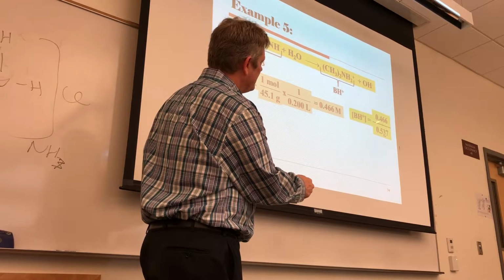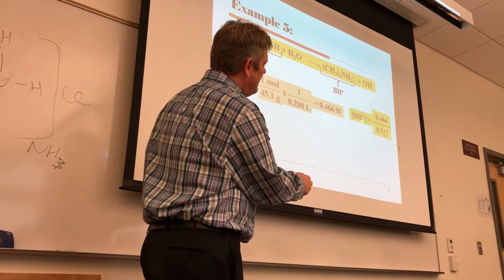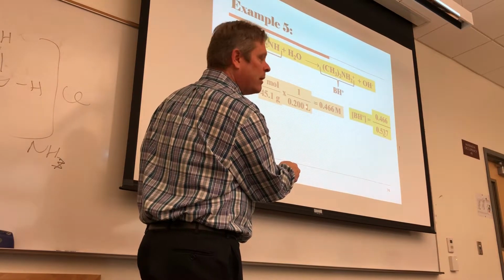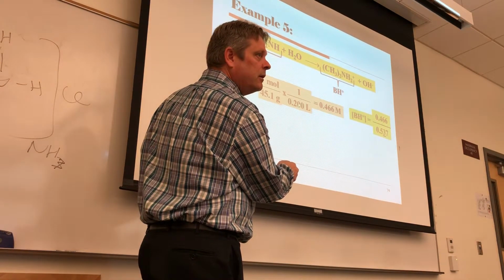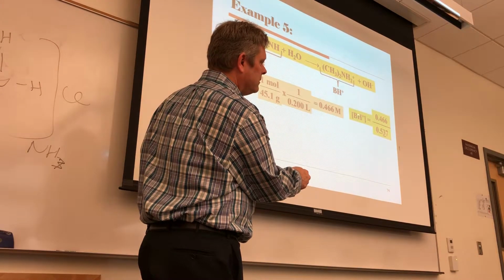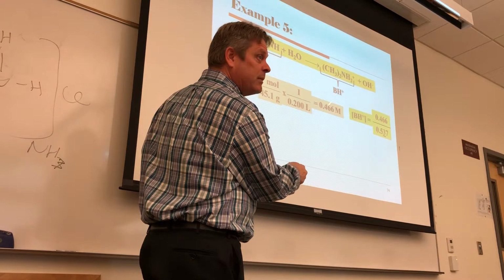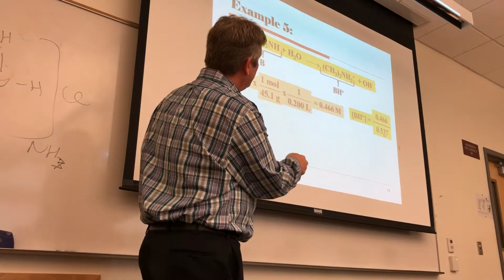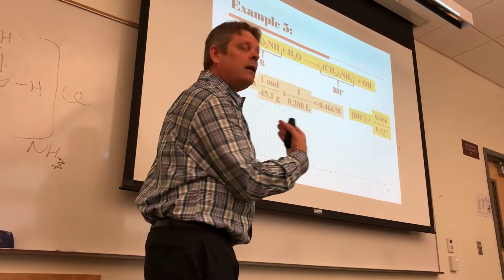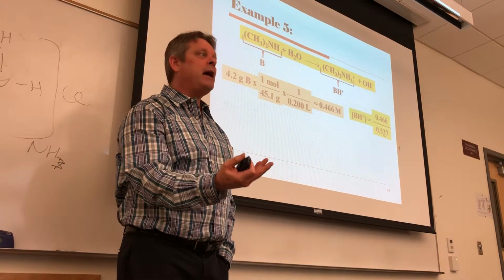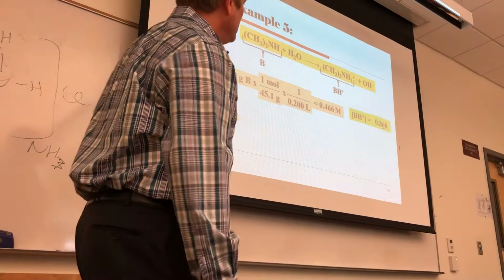Okay, solving for the other concentration now. And now I can figure out my concentration here. I divide by this, or I multiply by this. Which one? If I have the concentration here. Oh, divide. Multiply. That gives me the moles. Okay. I get the molar mass of this. Yeah. I multiply the moles by the molar mass. What do I end up with? Mass. And that's what I'm trying to solve for, right?